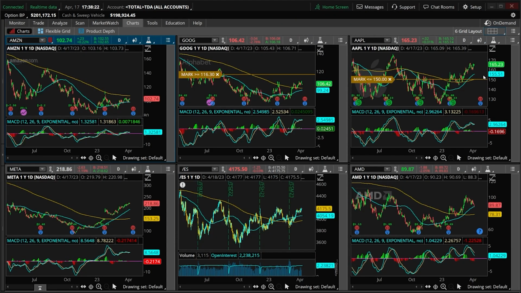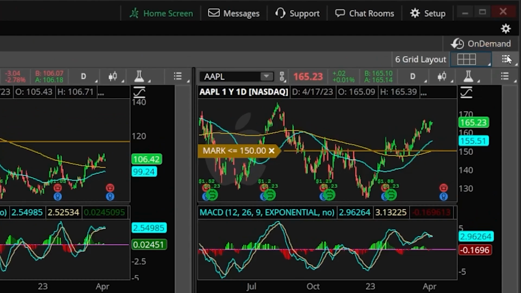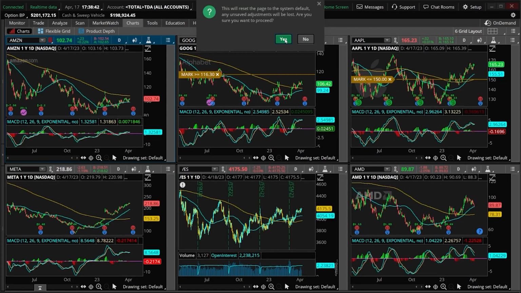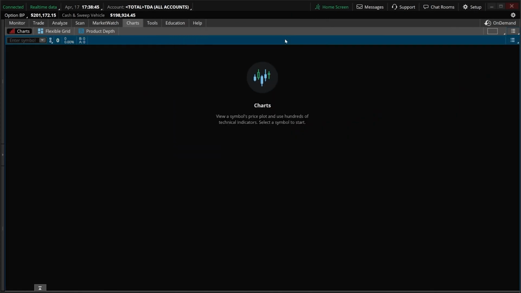But now that you know where those templates or grids get saved, let's go ahead and create a brand new one, and then I'm gonna save it to get a little bit of practice. In order to start fresh, I'm gonna come back up here to the upper right-hand corner and click on this menu icon. Then I'm gonna hit the reset button down here below, and that's gonna reset this platform back to how you would see it the very first time you log in.